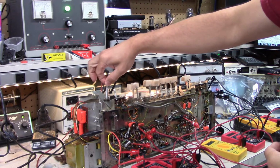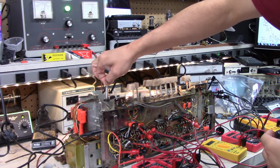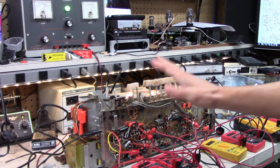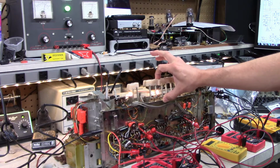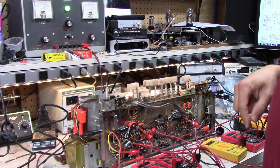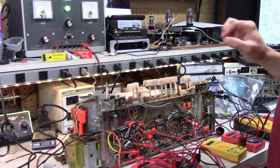Just make sure I don't get zapped. All right, I hear some high-pitched squealing when I turn up the volume. Something's oscillating. That's not good. So I'll have to figure that out. The inputs are open. I haven't shorted out the inputs. I'm seeing the magic eye. That's cool.